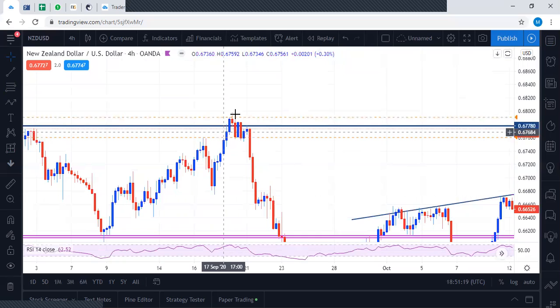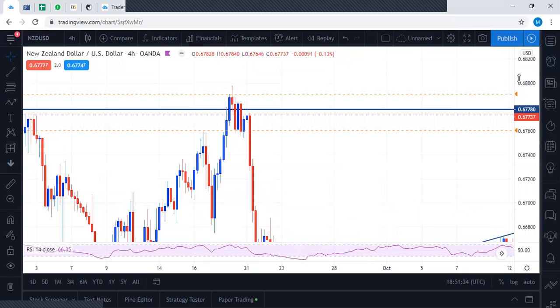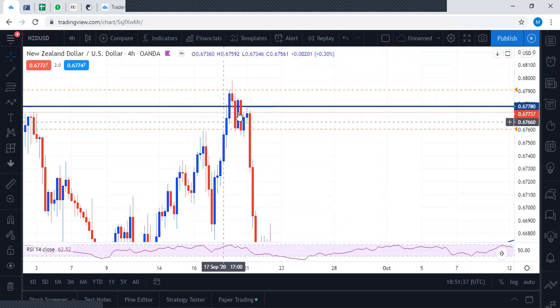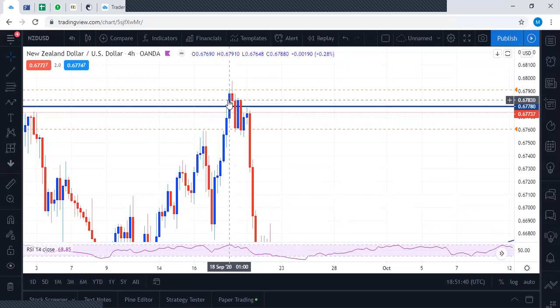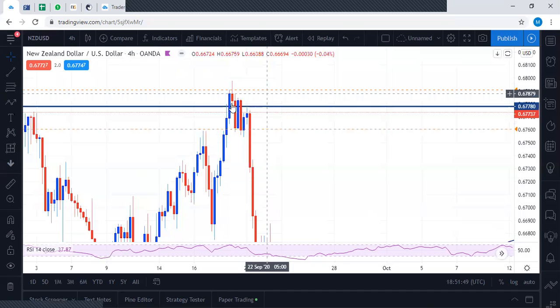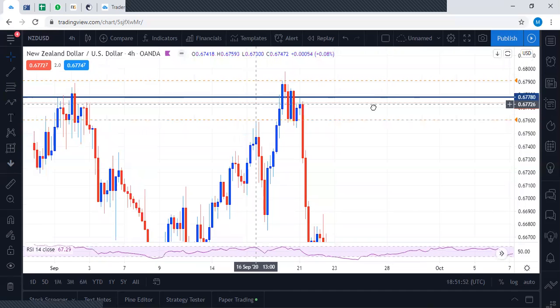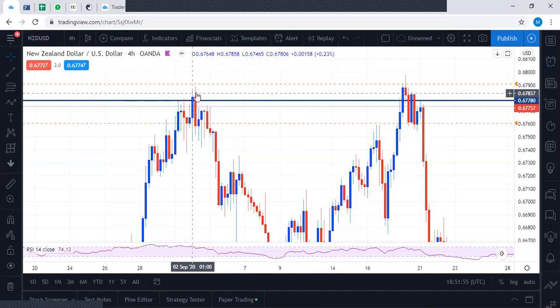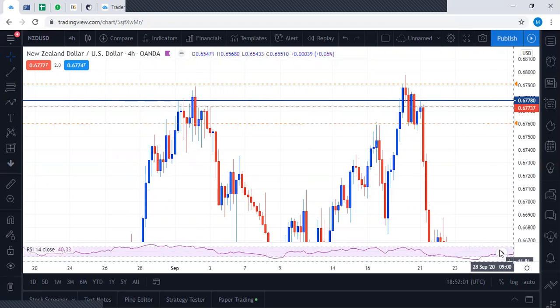So when you see this long rejection wick, it comes out as 3 candlestick patterns on the smaller time frame. It's either an engulfing bar, an inside bar, or a morning star, evening star. This one currently is an evening star pattern. So you can make a morning star or evening star, depending on the level you see it at. It is an evening star here. Let's go to the previous one. You can see it's an engulfing bar here. If you go to the daily, you will see it is a bar with a long rejection wick. So this is how they form on the smaller time frame.